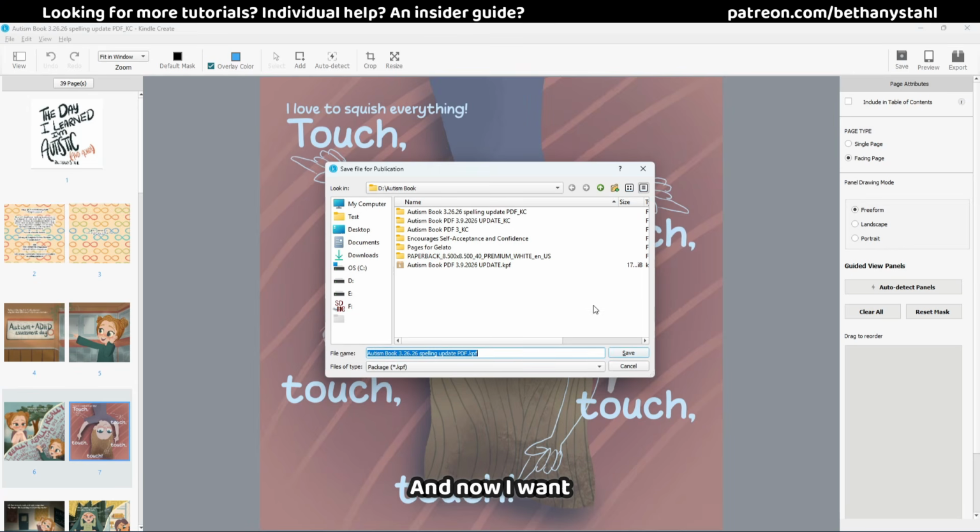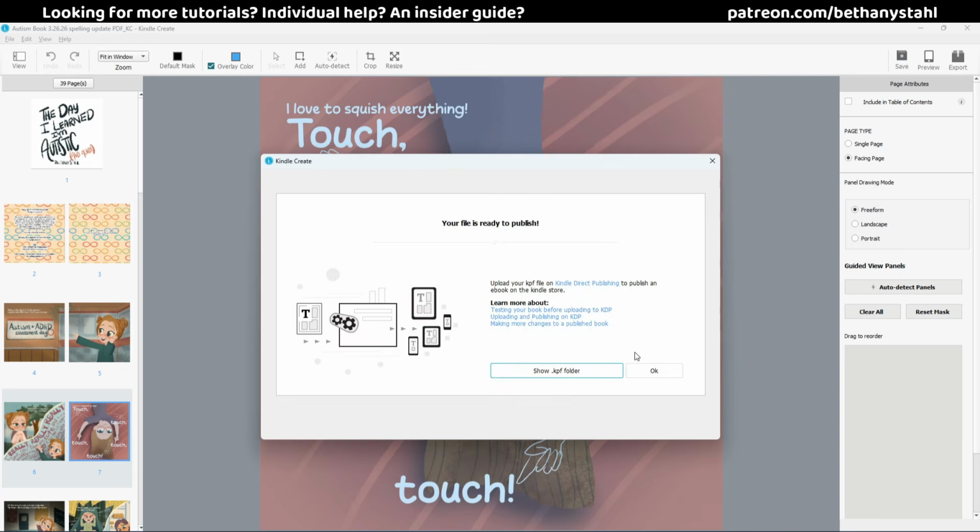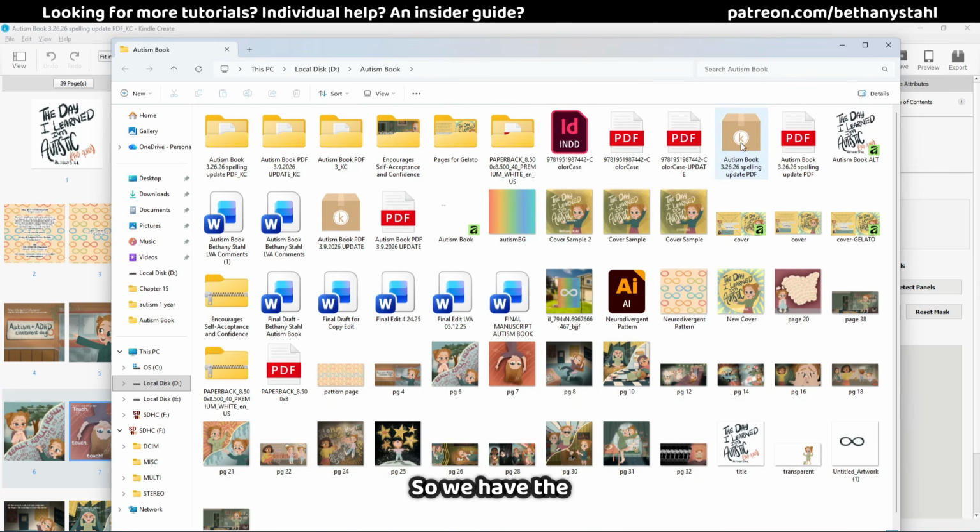And now I want to export this into my folder. I click export, it's packaging it up, it's ready to publish. I can show that folder. So we have the KPF, which is this box icon here. That is going to be our Kindle upload.